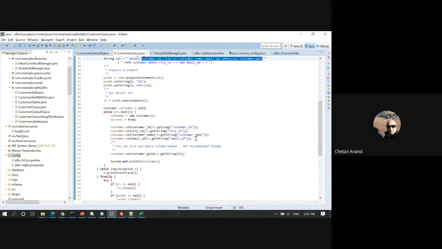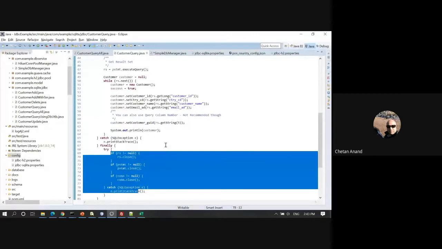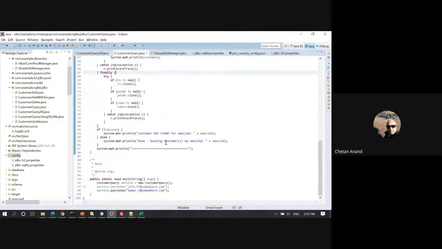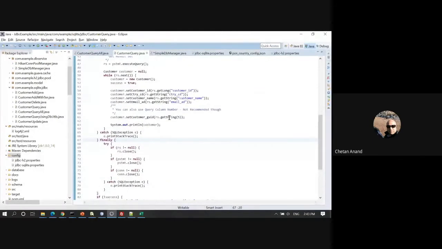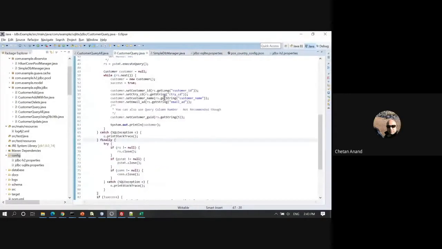So these are all pretty much boilerplate code. That means basically you need to put all these as a norm to get the data, and each time it will run through that, and subsequently you need to close. That's how it works. Any questions? Questions on this query? No, sir. No? Okay. So let's go over the next one.